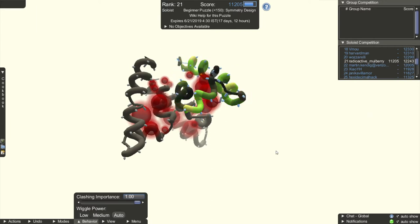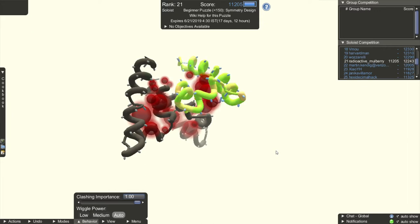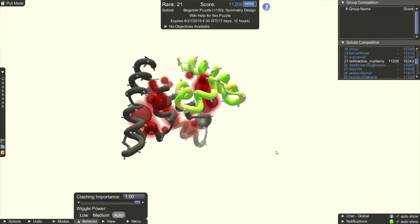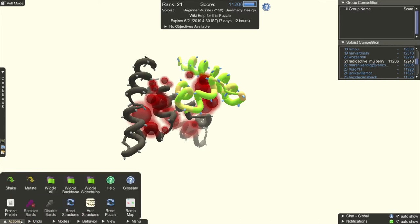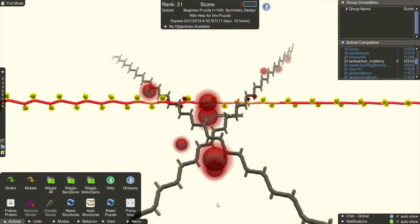That's one mutation. That's one move. This is the second move. Nothing's happening. And the third move. Nothing's happening either. Okay, fine. We reset this. Actions reset. Yes, I am absolutely sure about this.